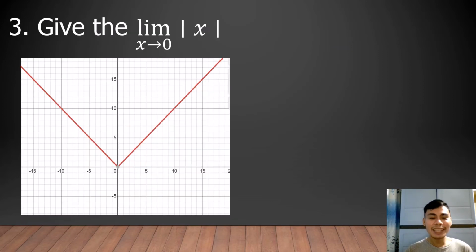Okay? So, here. This example in my first video was an assignment, di ba? Using table of values. Pero ngayon, provided na si graph. This is the graph of the absolute value of x. Now, we will find the limit of the absolute value of x as x approaches 0. Anong ibig sabihin ng absolute value? Meaning, absolute value of 1 is 1. Absolute value of a negative number is positive. Now, it's 1. So, kaya, ganito ang itsura ng graph.